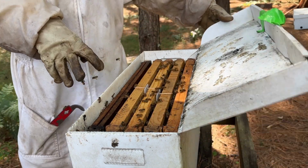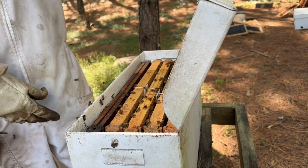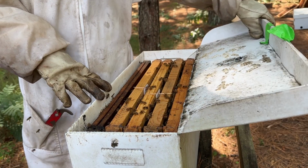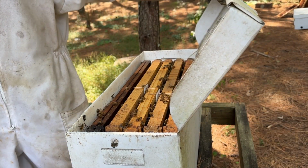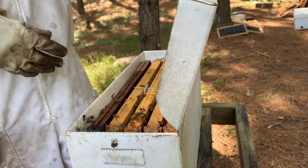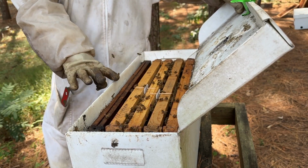So last thing we need to do later on is start feeding them. And other than that, I'm going to overwinter these girls in a nuc, I think. They're not going to be big enough to go into a 10-frame box. And before winter hits, I'm going to go to all my hives to make sure that they can overwinter in a nuc or a 10-frame box.